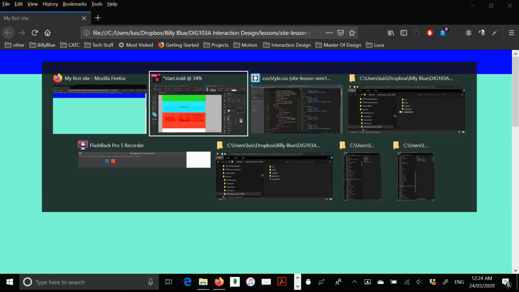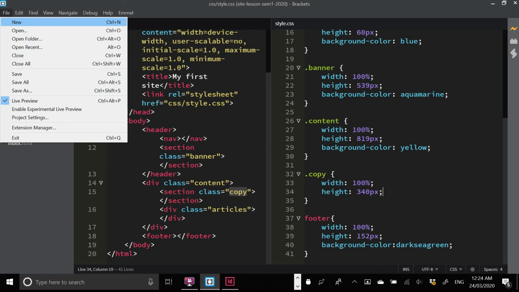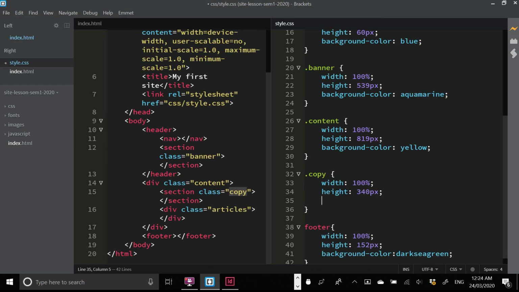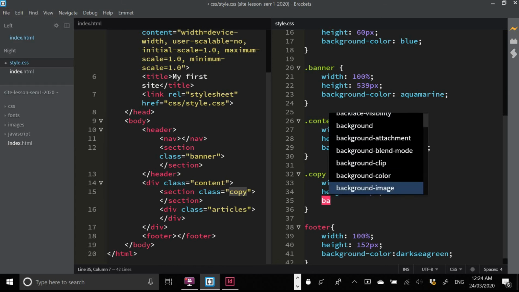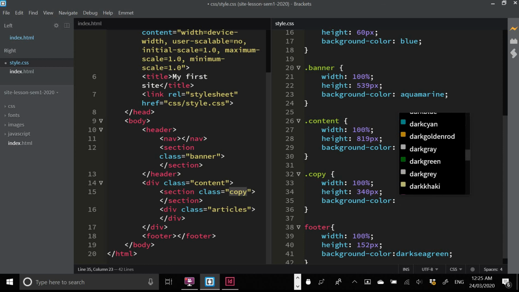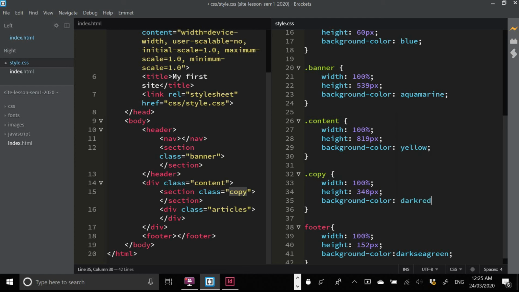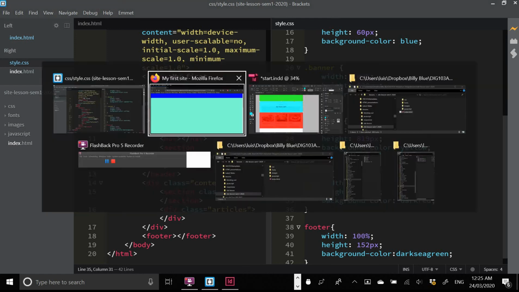Okay, and we want a background color of, and again I'm just going for some random colors, dark red maybe, and refresh, and I have to scroll down to see it.